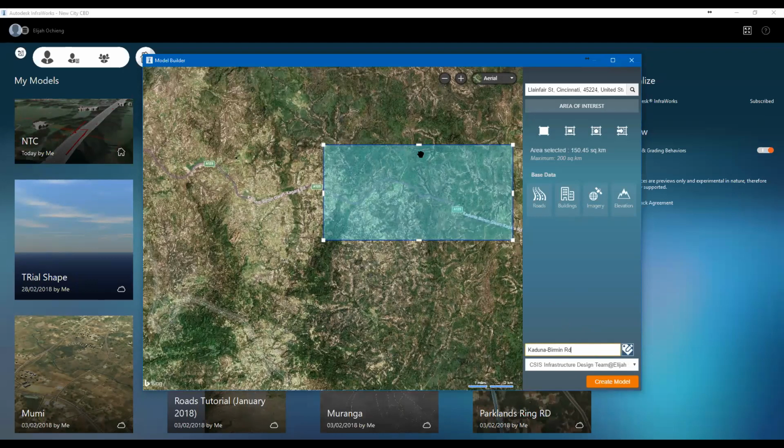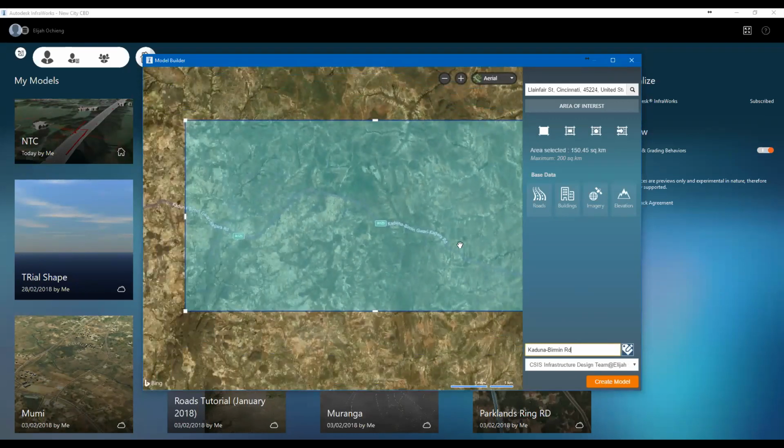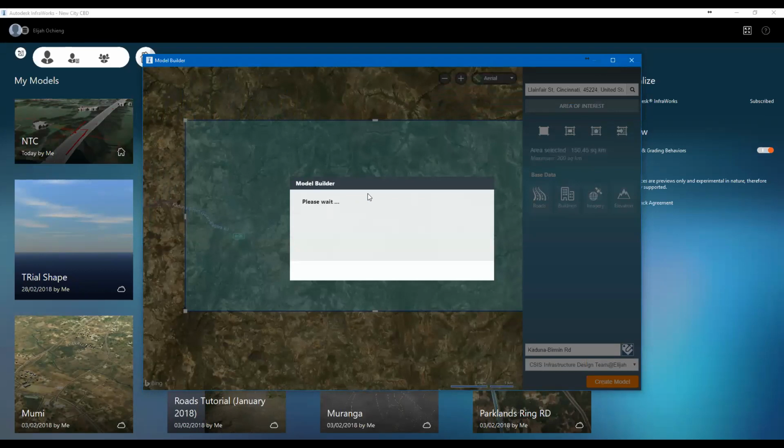That's the roads, the water networks that are existing there, the rivers, and any other infrastructure element that I may want to be captured on that particular project of interest. So I'll just click create, and it will tell me it's going to build it online. And once that is done, I will receive an email notification. And also all the group members that I had added into my group will automatically receive a mail and link to access that particular project that I've created.